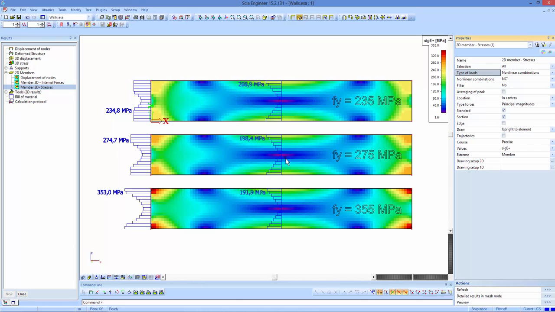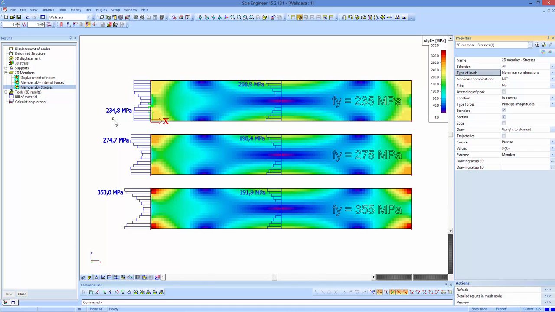In the midsection, they have become slightly higher than with the elastic stresses, but on the end sections where the stresses were too high for the elastic results, they are now clearly a lot lower, and as you can see, each time they are more or less exactly the same as the used or the maximum yield strength.